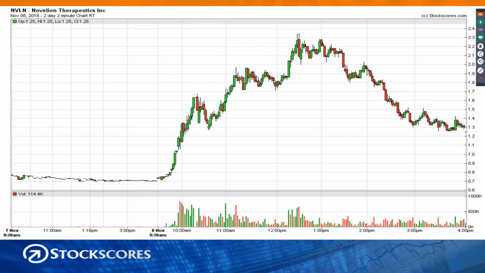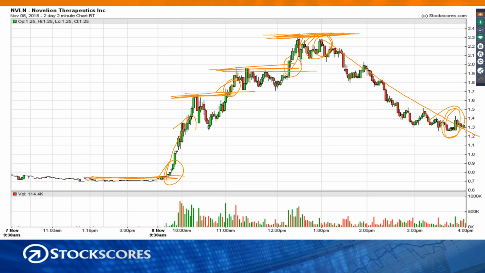All right, so I can draw a resistance here, and here, and here, and here. And I can also draw a trend line of resistance like that. So the stock broke through resistance, it went up. Stock broke through resistance, it went up a little bit. Stock broke through resistance, it went up. Stock found resistance, and it couldn't get through on the next try. A little bit of a clue that something's wrong. And then it started to trend lower until it broke its downward trend of resistance there, and that perhaps was the bottom for the day. Well, it ended up being right at the end of the day there.